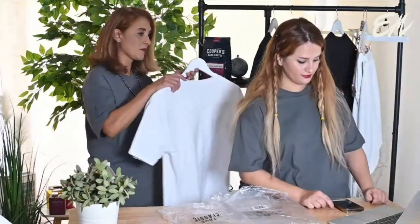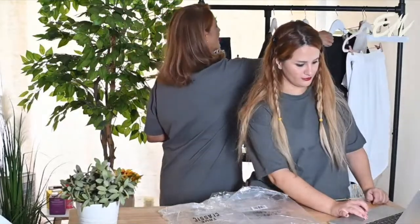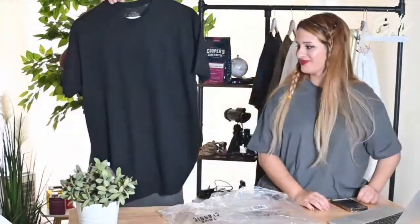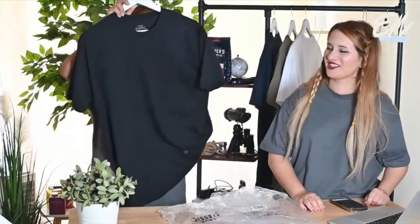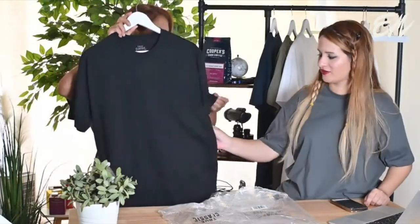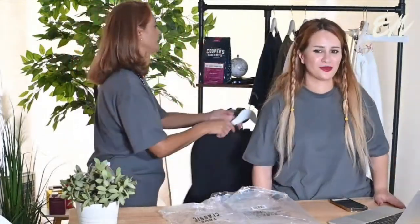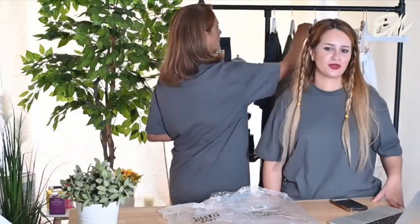The thing that I really have experienced with this is the light fabric. The fabric is very soft. Yes. Remember, we're in Miami, so if it's heavy, that's going to be hot for us. But this is nice. So this is a white one. And obviously, it's coming Claudita's one, color black. Yay! Sharon doesn't have to see it. This is really nice. I really like the fabric for this. Yeah, and look at the sleeves. I like it because they're comfortable too. Definitely. So thank you so much, True Classics. We're so in love with these t-shirts. I use them so much.